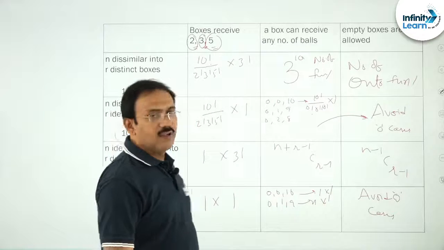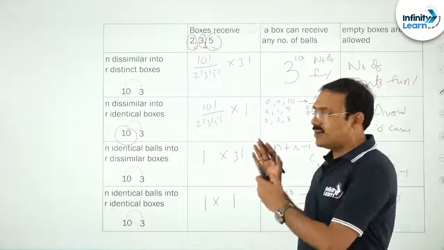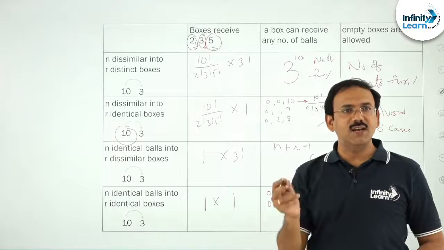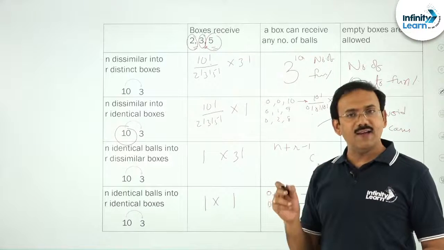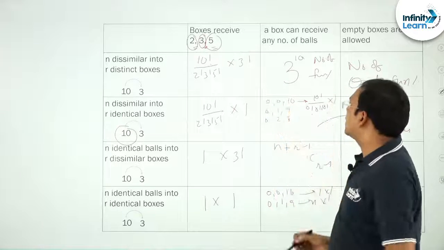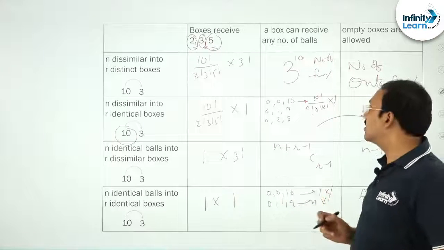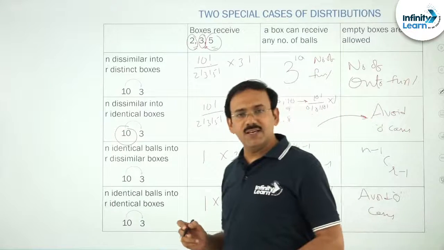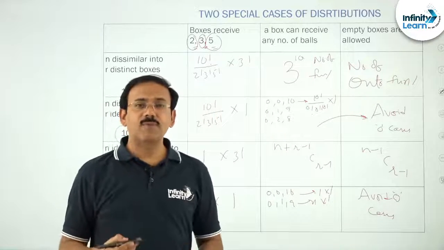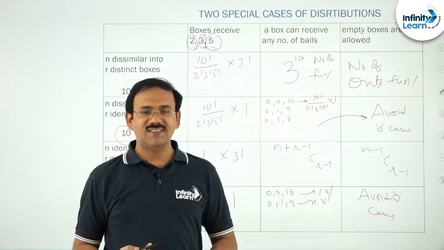So friends, with this you might have got some clarity on how to divide, of course distribute, not only that, in all the 4 special cases DD, DI, ID, II, how to distribute into a specific case. These are 2 special cases, like a box can receive any number of items or no box is empty. It is a beautiful application, number of integral solutions will be there, various kinds of problems related to number of integral solutions will be done in the next class, right friends.